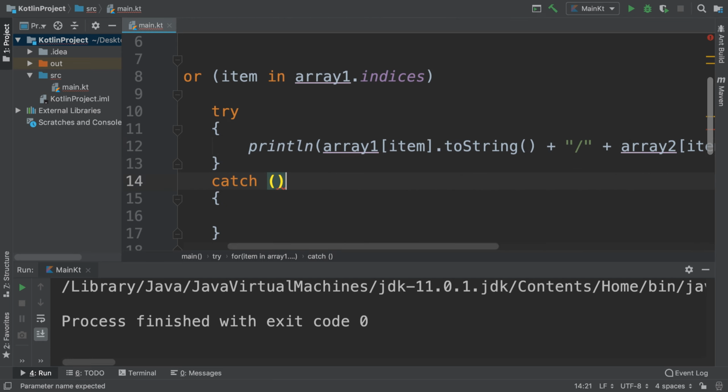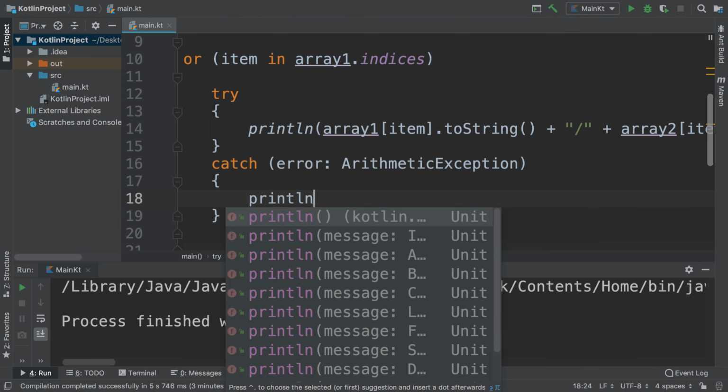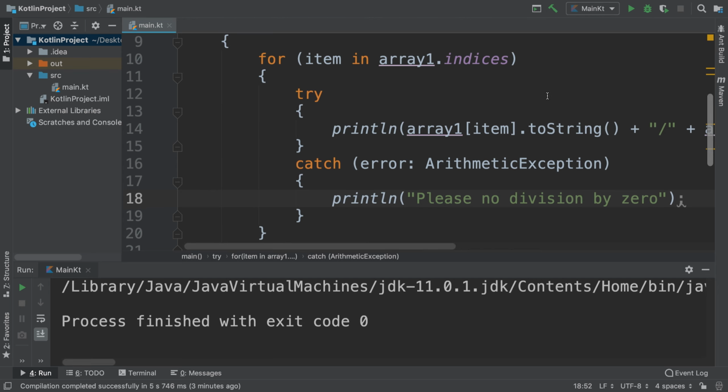And now we just need to handle some error, and the error we're going to handle is ArithmeticException, and we are going to println "please no division by 0". So if we save that, let's see what we get.